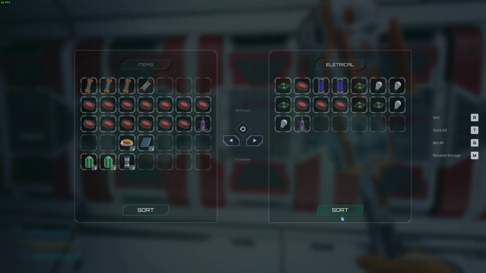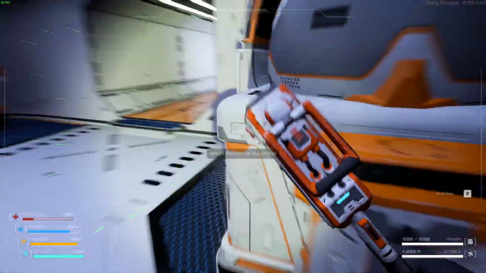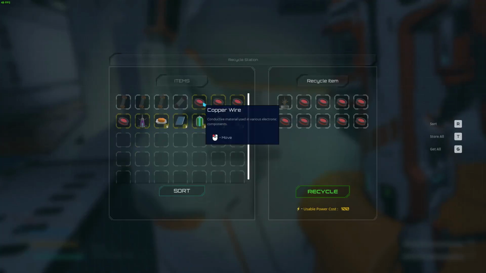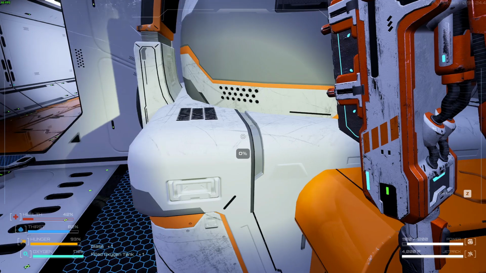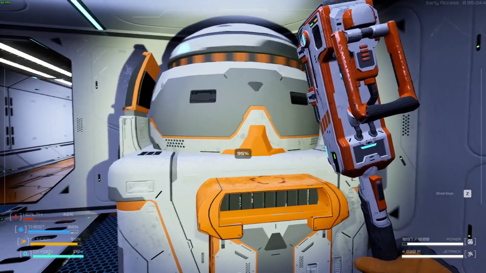Electrical. Well, the rest of these copper bits I'm gonna get rid of because I don't really need this much material. So we're just gonna go ahead and scrap all this.